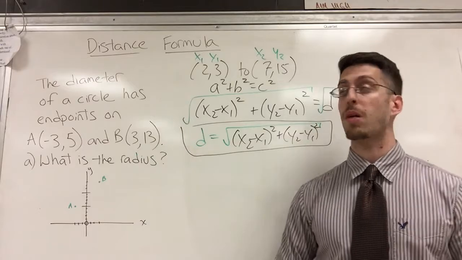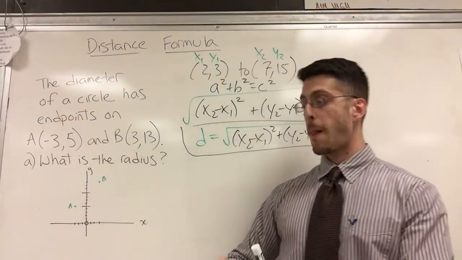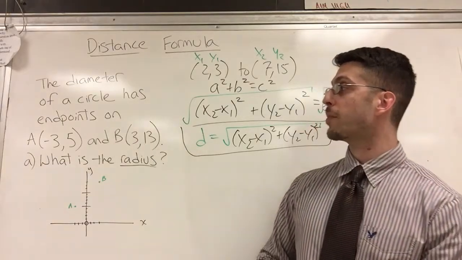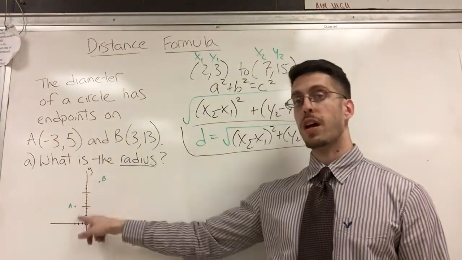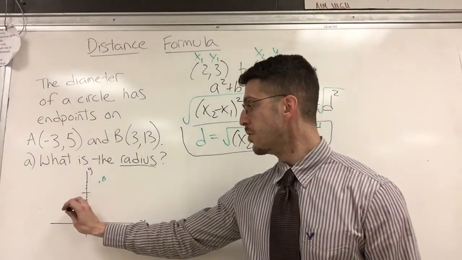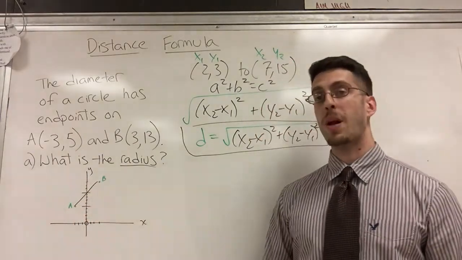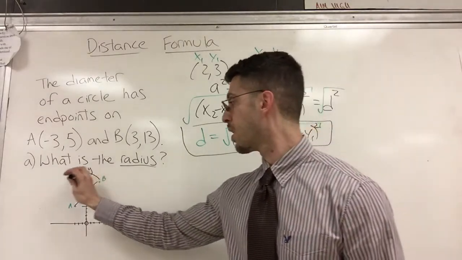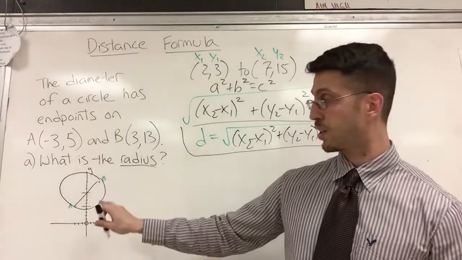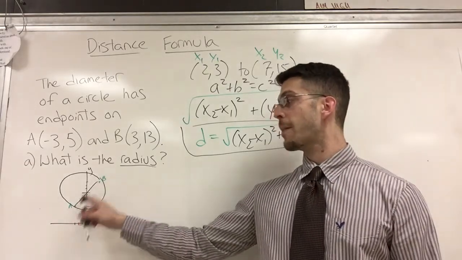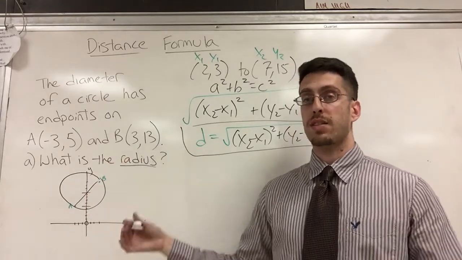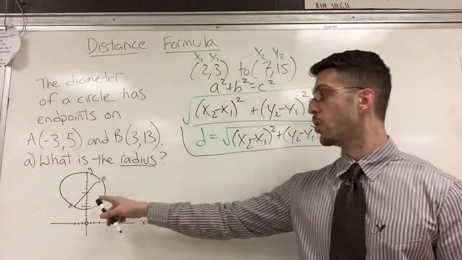So if you looked at that word problem, they're asking for the radius. Basically, you're imagining that you're looking at a diameter, right? So a diameter of a circle has endpoints here and here, A and B. So I plotted A, I plotted B. You can connect them. You can imagine there's a circle there. And that's my diameter, all right? Not drawn to scale, looks a little lopsided. This is my diameter. I need the length of that diameter so that when I find the radius, I'm gonna divide by 2. So what's the length?